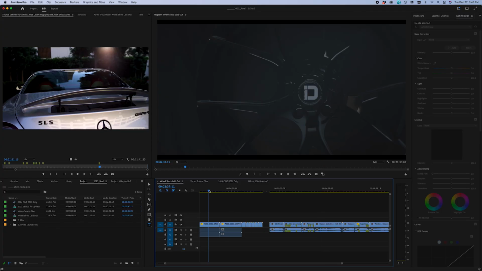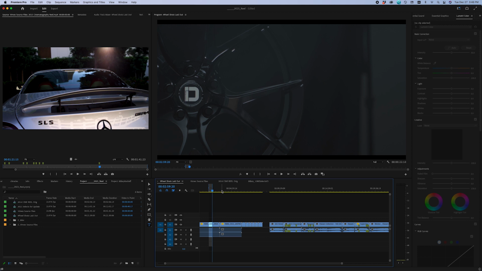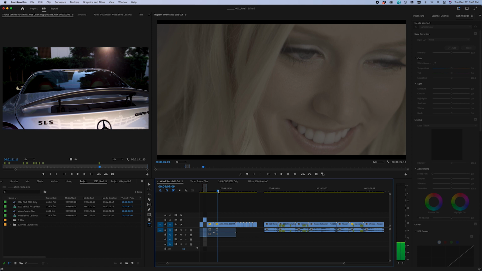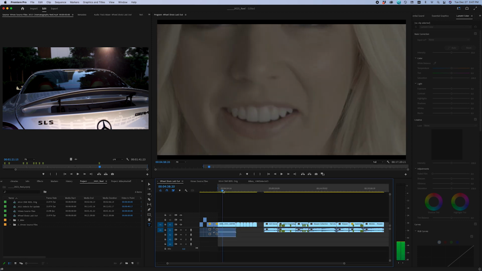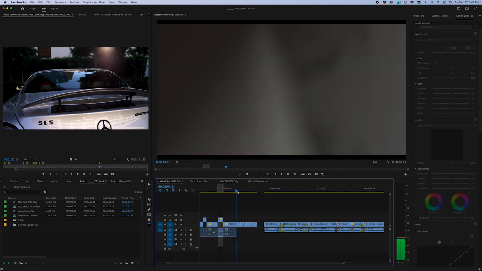Once you've laid out your clips into a timeline, what you can do is go through, and as you play and work through your media to find the sections of the clips that you like, or to find your selects, you can set an in and an out range by pressing the I and the O keys. At this point, you can hold down the Option key and use the up arrow key to nudge that selected portion of your clip up one track.